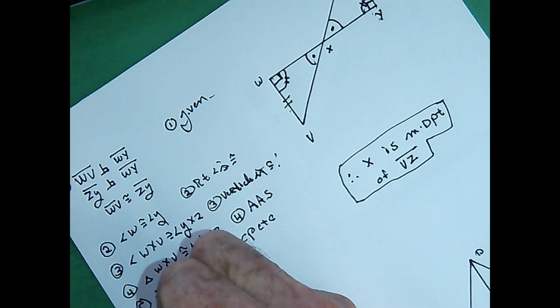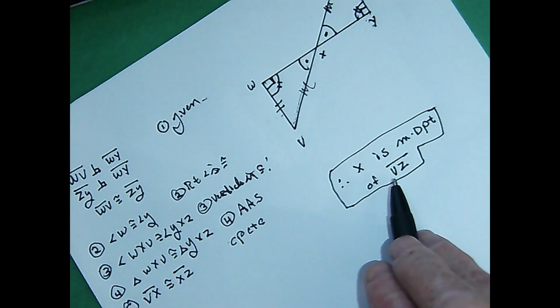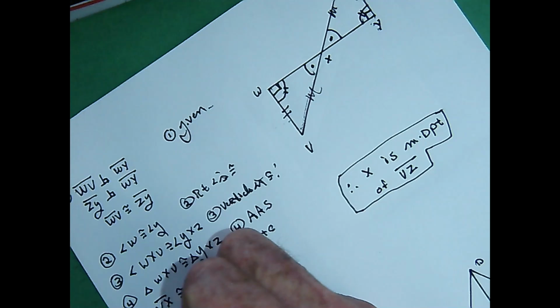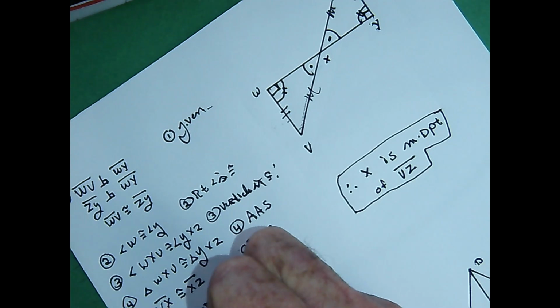And just about to finish this little proof up. If I know that VX is congruent to XZ, would X have to be the midpoint? Well, yes, it would. It's doing what a midpoint's supposed to do. It must in fact be one. I don't want to write that right there. I gotta think of something more clever than that to write, but I'll say X is the midpoint of segment VZ. I gotta talk about why I thought so here.